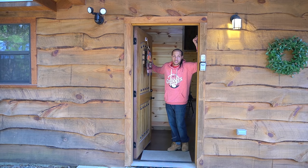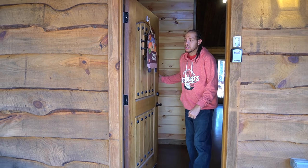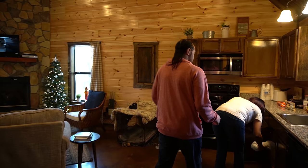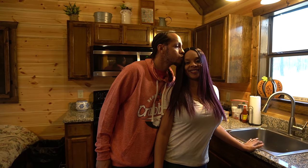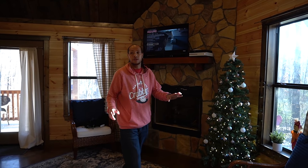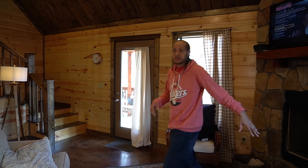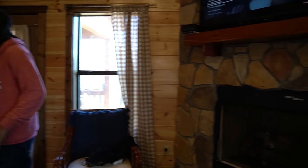All right, let's go in, shall we? Alright, we have entered into the main facility of this cabin. This is the living room area — I think this is enough space for a family of four, even a family of five if you want somebody to sleep on the couch. Of course, we're here during the holidays and have a Christmas tree up. I love it — it's a gas fireplace, TV in here.